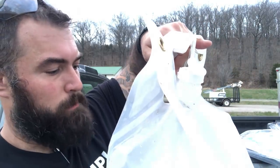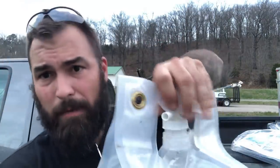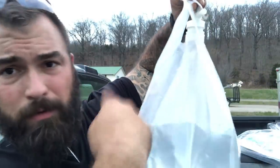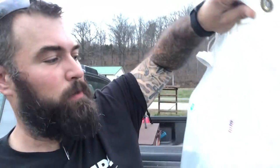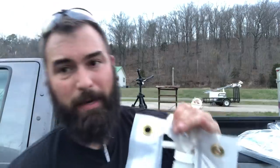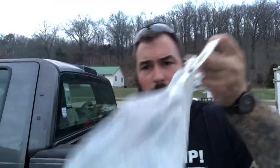You can get these from smartbottleinc.com — the sustainable solution. What's cool about these is they're like 10 mil plastic, but there's an outer and an inner, so the part touching the water is not the same part. It's kind of like two bags in one. The grommets are cool — they're brass grommets. There are four of them, and it's got two handles for pouring and filling. You could hang this up and take a shower with it.